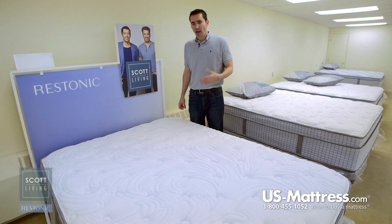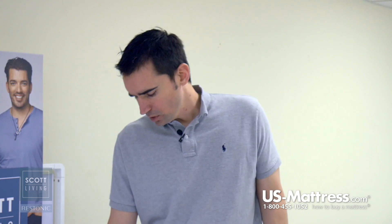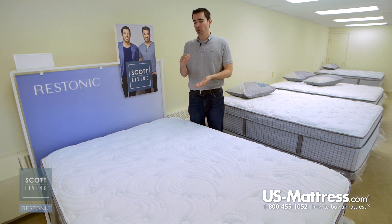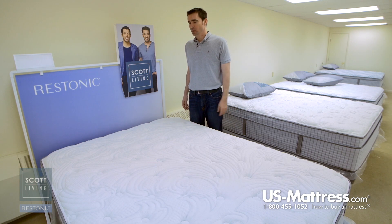Other key comfort layers include high-grade polyurethane foams used in just about every type of mattress being produced today. When you get into the back support system, this is an individually wrapped coil system, which is fantastic. It offers a high degree of body contouring and conformability just like the microcoils, but because the coils are longer and designed to support the lower back, they are very solid and provide good support. It's a very flexible coil system, so you can use it on any adjustable base and it will perform perfectly. It's also great for couples because, just like the microcoils, it helps dampen motion transfer since the coils are not connected to each other with steel wires like a tied system — a really nice choice for light sleepers.